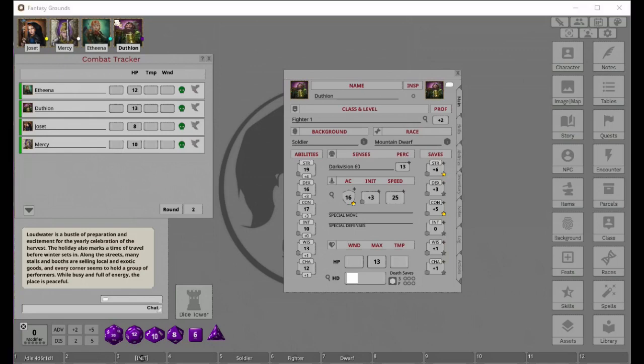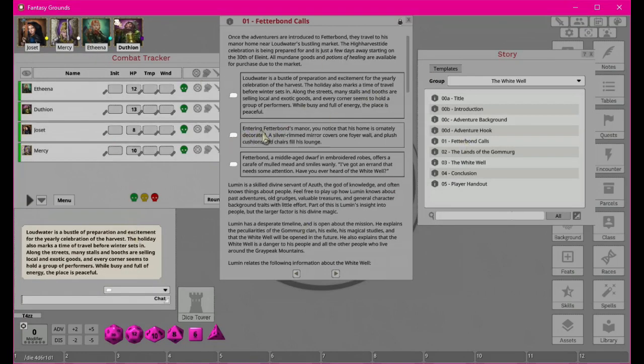So you point out these things to your people. Then you could say that while they're there, Josette catches a glimpse of Lumen. His last name's Fetterbond, by the way. She recognizes him from the dream she had the night before, and she tells the party, oh, Duthion's sleeping. Anyway, she can bring the party over, and then he says, "Oh, I've been waiting for you. Come to my manor. I have some matters of great importance," or whatever you want to say.